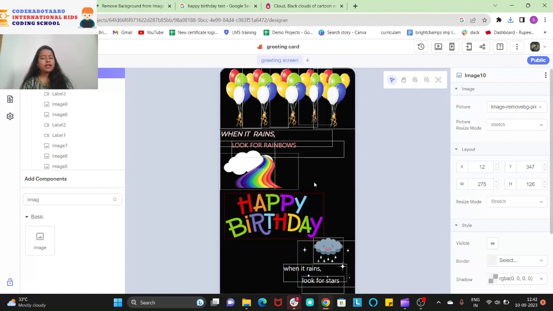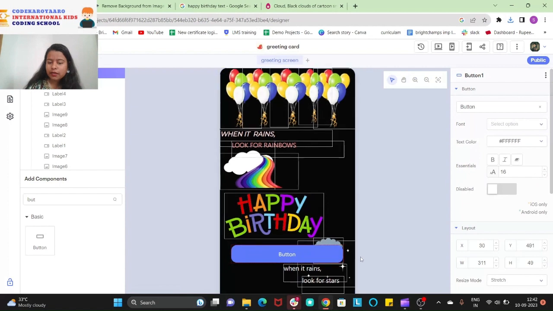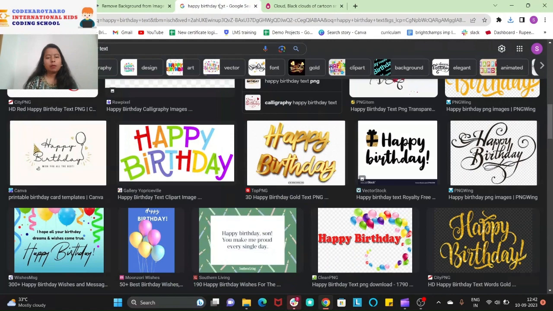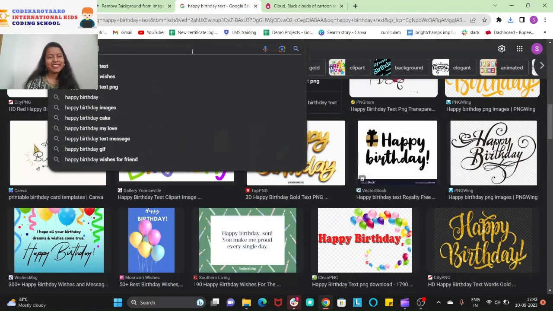And now, for the interesting part, I am going to add a button. Why am I going to add a button? Let me tell you. Once I add the button, I'm going to make it magic. I'm going to give the name of the button as magic. And what will this button do? I'm going to show you in the coding blocks. So I'm going to add it over here, make it a bit like this and keep it over here. Now on this button, I'm going to give an image of a cake, because a birthday without a birthday cake is not a birthday, right? So birthday cake, cartoon images.